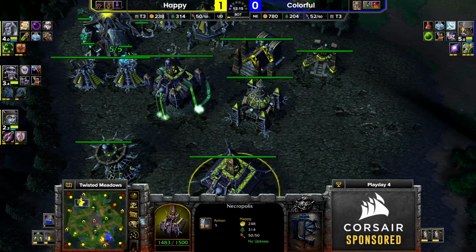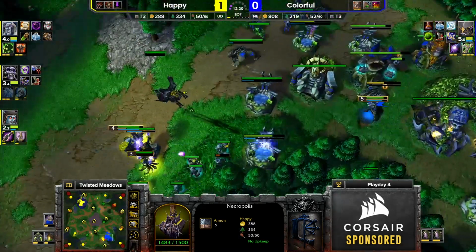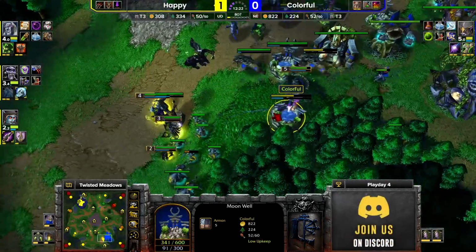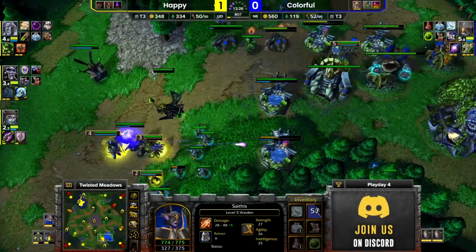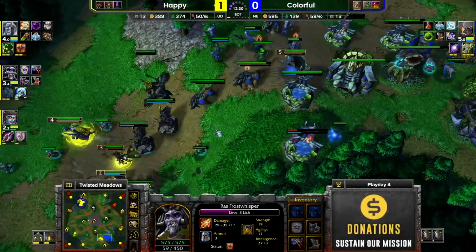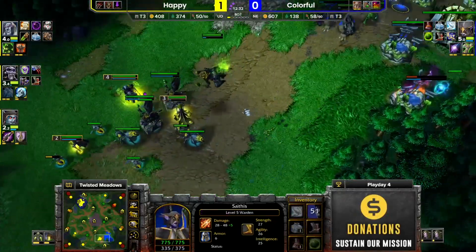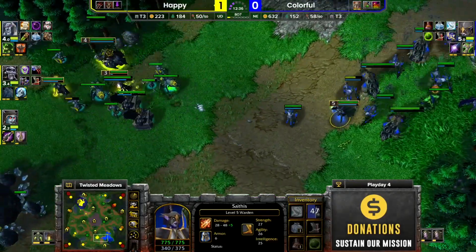And Happy getting ready for double expo. It is he who is playing Night Elf style. Expansions at every corner. Lich very low mana though. This might be a decent fight for Colorful. If he gets enough kills, he might be able to get level 6. And at this stage, it seems like he needs level 6.